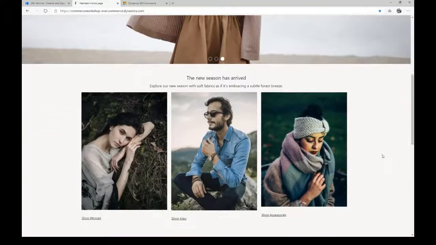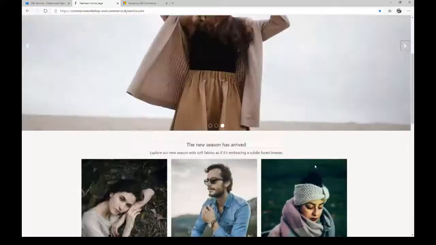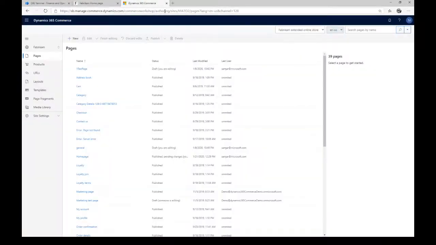And then below that are quick links to get to the categories, a video, and all of these are just modules that are built up. In fact, we have a header up here. A header is a container module, and it contains other modules. The search box up here is a module. And to show you how a page like this is put together, let me now switch over to our site builder tool.